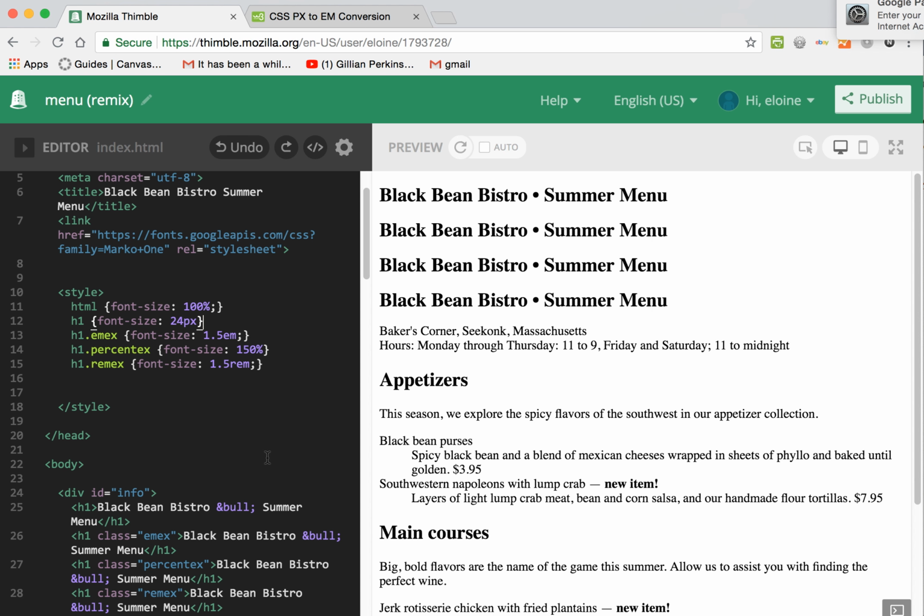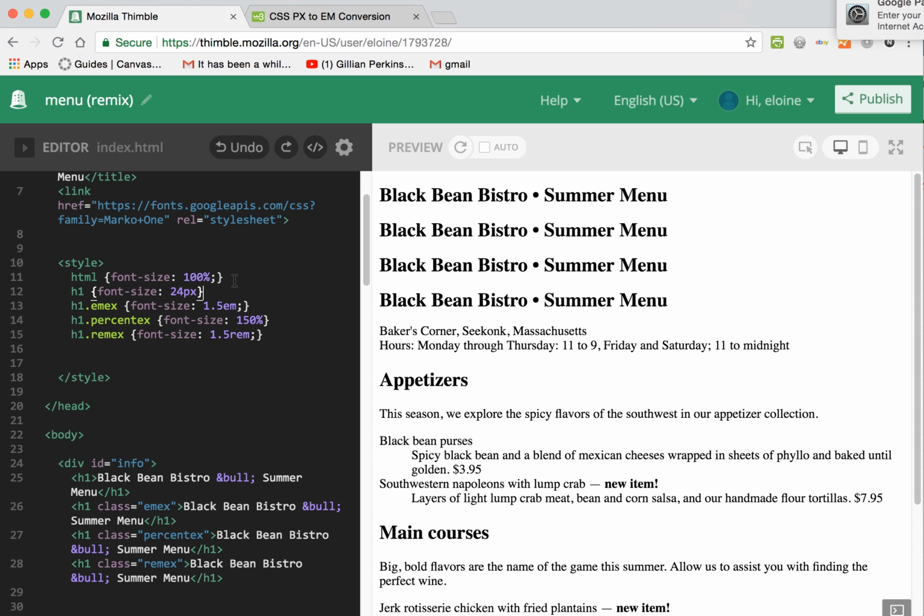So what's the best thing to do, and what we're going to do for the rest of these exercises, or the easiest to do, I shouldn't say best, it just depends on whether you are comfortable thinking in these different percentages or different units of measure. We're going to define everything as 100%, and we're going to use the pixel base value for these.